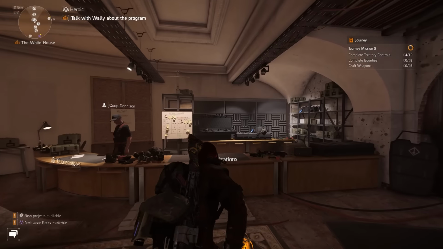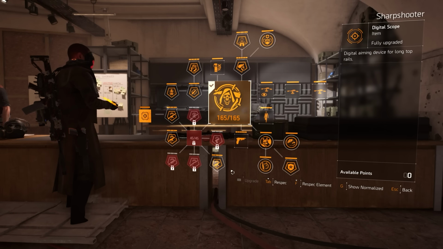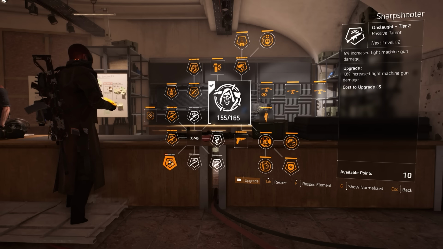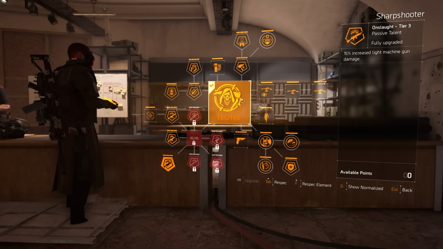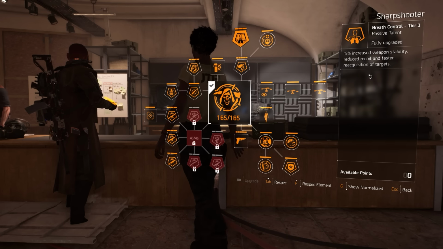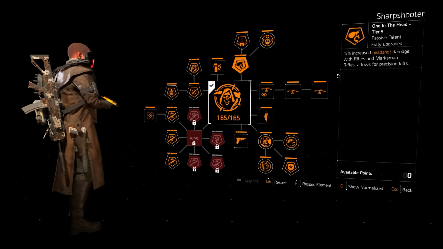So here's the build. I'm using sharpshooter specialization. And wow, I just realized this. Look at this. I didn't even have LMG damage equipped, so the build was hitting like that without it. That makes me even more excited. Anyways, sharpshooter is great because it has breathe free, 15% increased weapon stability, reduced recoil, and faster acquisition of targets.